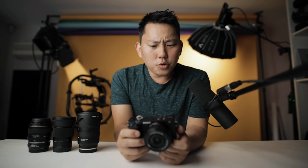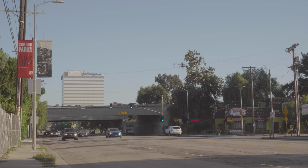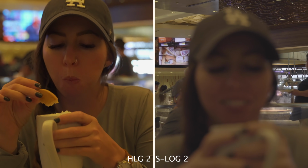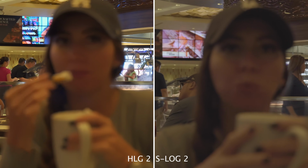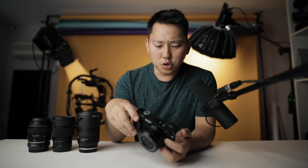And also, when you switch the camera to S-Log2, which is its log flat picture profile, the autofocus becomes really bad. Now that I think about it, Matti Haapoja did tell me that his camera had issues autofocusing in S-Log, and I remember thinking, that doesn't make any sense. The color profile shouldn't really affect the autofocusing capability. I would hope the camera's smart enough to bypass that. I don't know why exactly it does it, but the autofocus is not as good in S-Log2. Luckily, if we're vlogging or just shooting YouTube videos, we can shoot with a profile like HLG or even no picture profile, and it'll look pretty solid and you'll get that great autofocus.